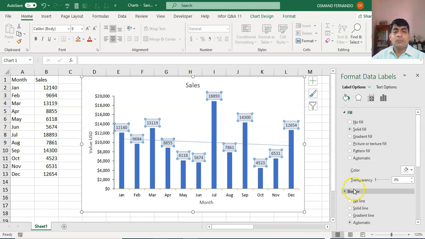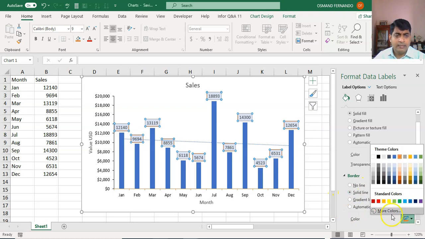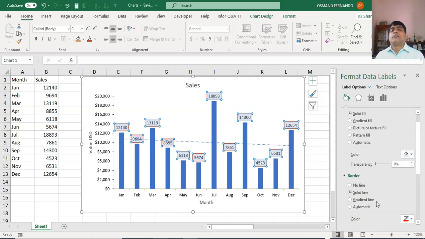And next is about border. If you would like to have a border for the data label, you can have it. By default it has been selected to automatic. Let's have a solid line, and let's give a red line, because when you have red color, it is highlighting, so it's easy to visualize.